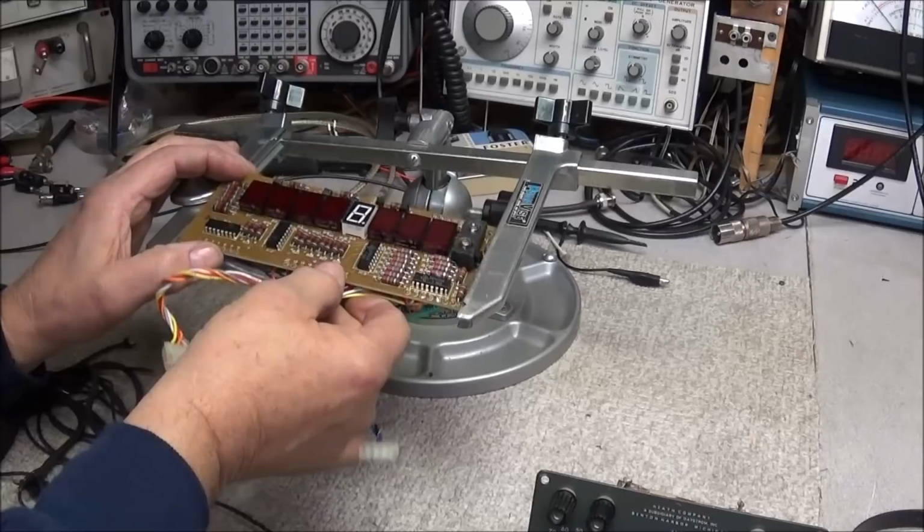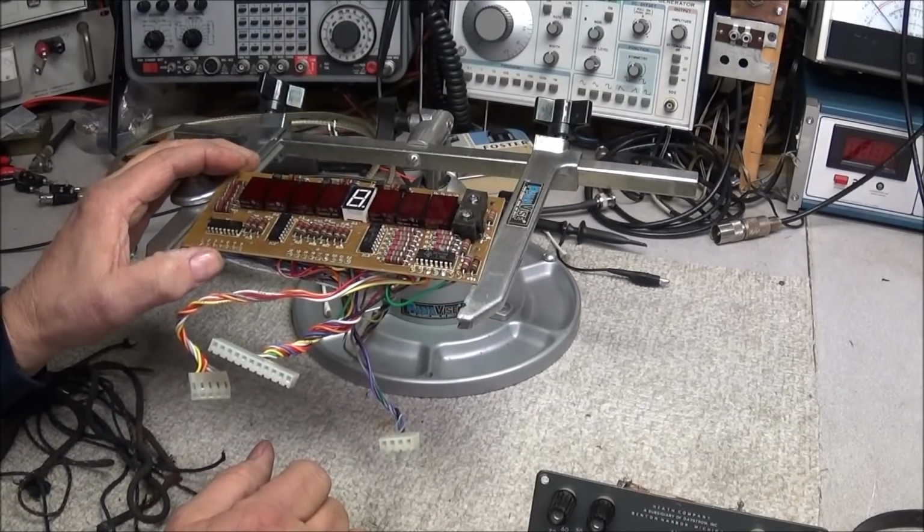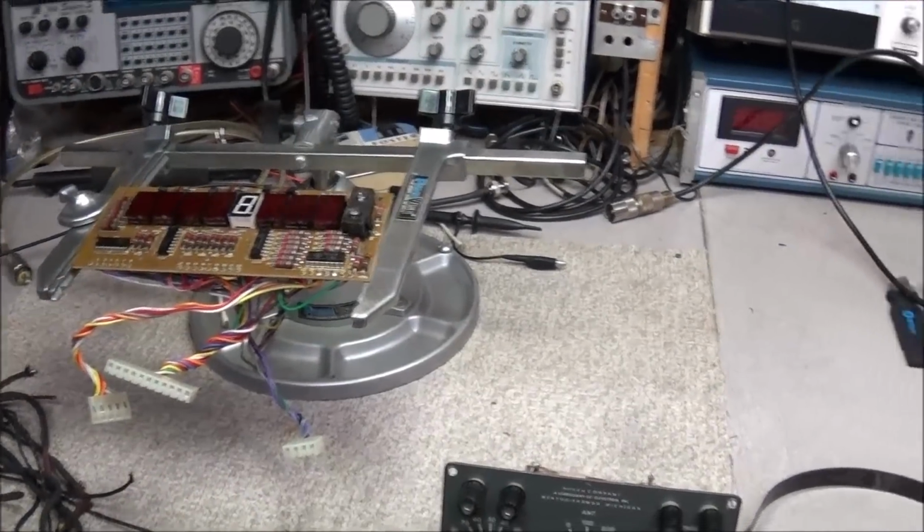So I was just going to do a short video on replacing these display segments. But first of all, I wanted to show you something else here.